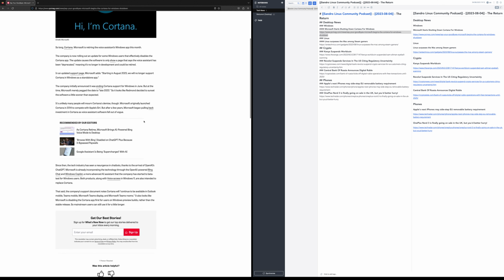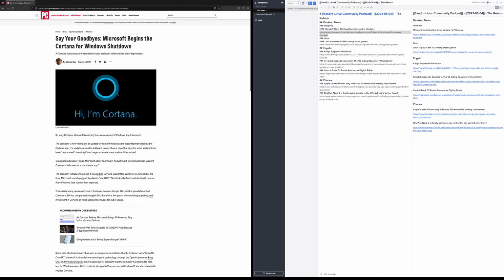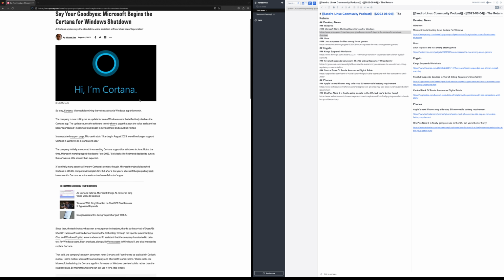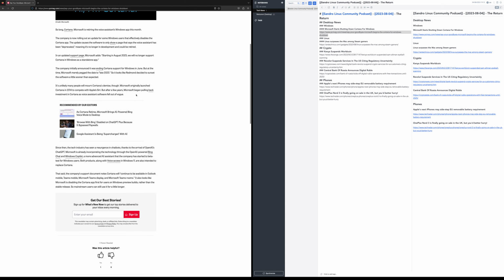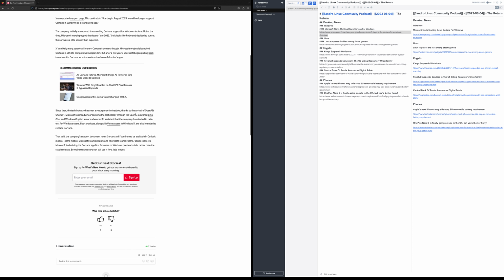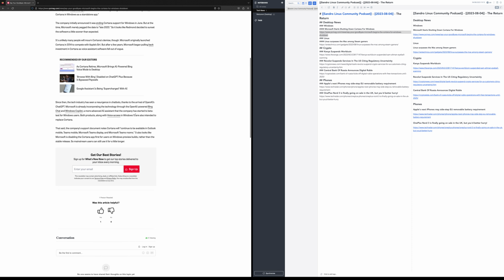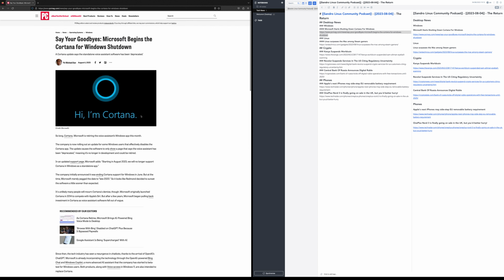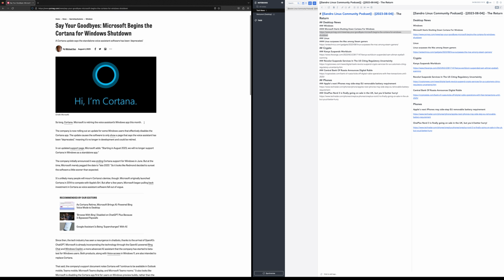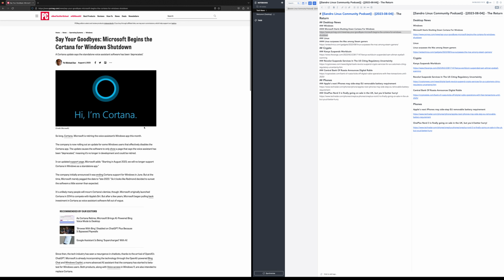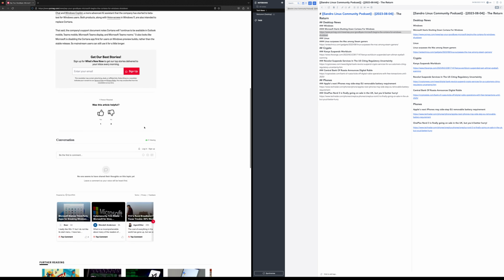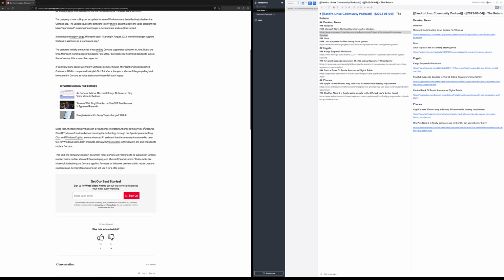So we of course knew that this was coming because Microsoft had been saying that they wanted to get rid of Cortana. However, it's much sooner than some people might have expected. But with the AI, the OpenAI stuff, with the Bing AI stuff, it makes a lot of sense to get rid of Cortana, given that not that many people used it, and the AI assistant will probably be way better.